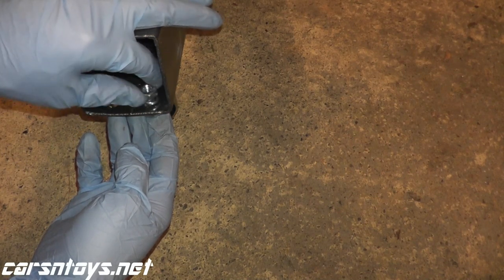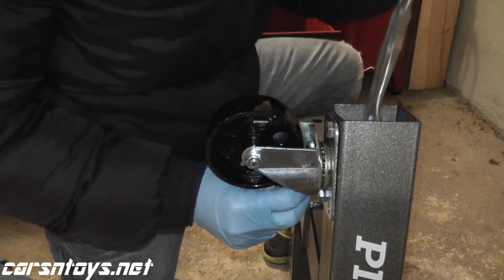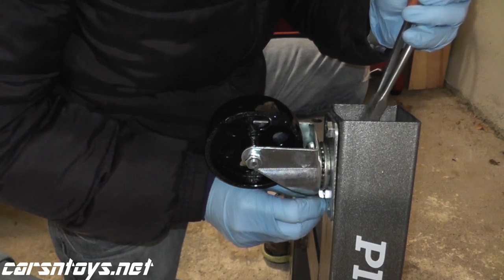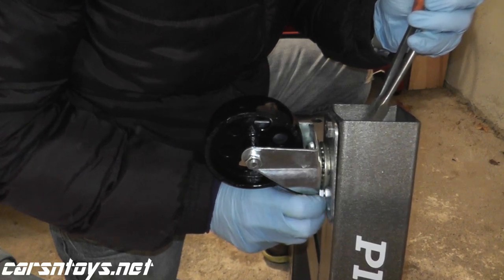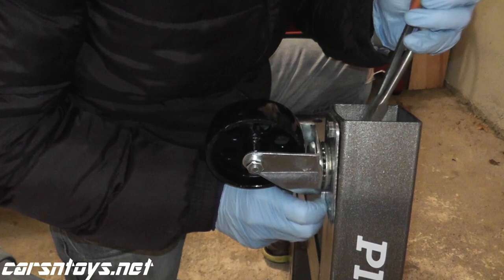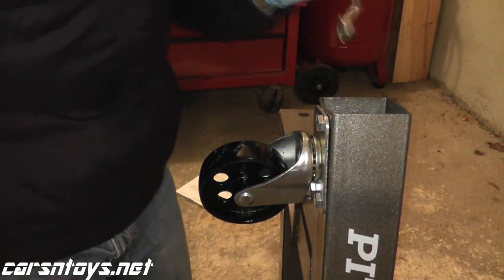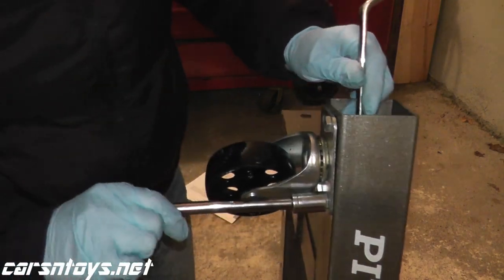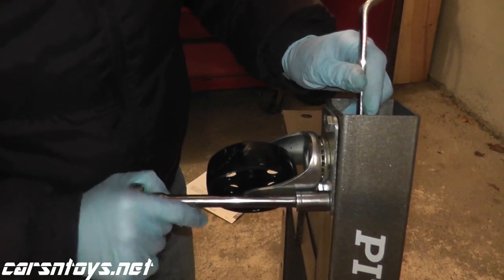Regarding the ones in the rear — you have two in front, and then you have the rear ones. The rear ones are really hard to do without using a pair of pliers. Your hands are just too small to fit into the frame and hold the nut as you thread the bolt. So just grab yourself a long set of pliers, hold the nut with your free hand, and just thread in the bolt. It makes the job so much easier — it's a world of difference. If you don't have a long set of pliers, grab one. It makes the job very, very quick and seamless.